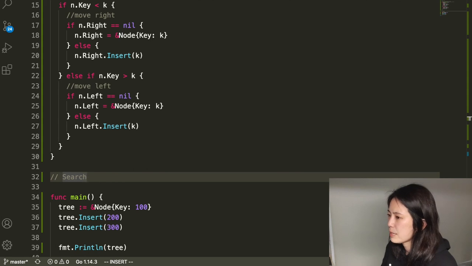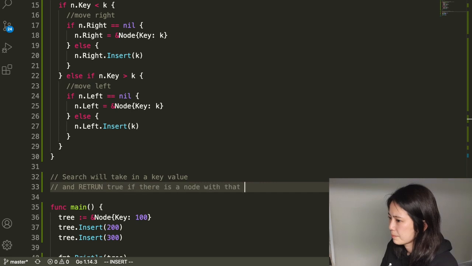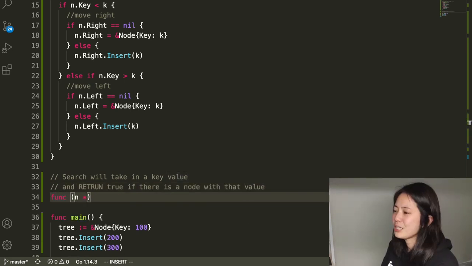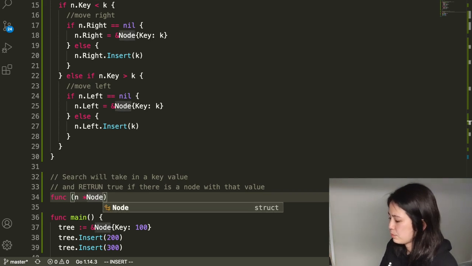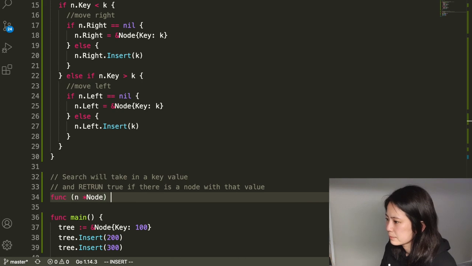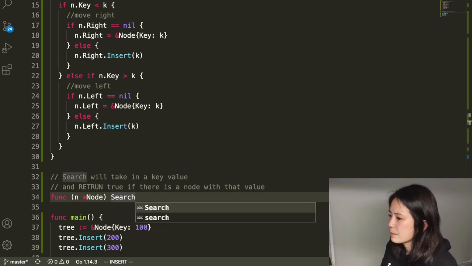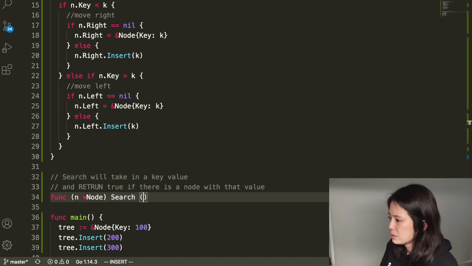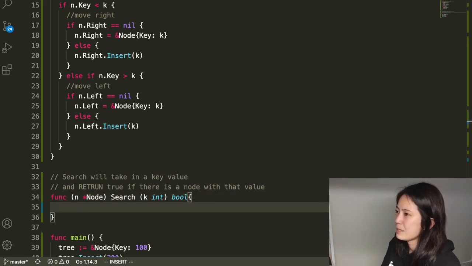Okay, so now let's implement the search method. Actually, I don't need to use a pointer receiver, but just to be consistent, I'm going to use a pointer receiver. And as a parameter, we're going to take in a key, and it's going to return a Boolean value. So if a key value k exists in the tree, it's going to return true.